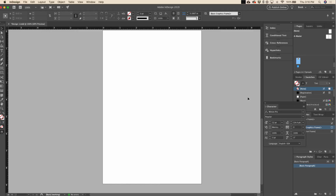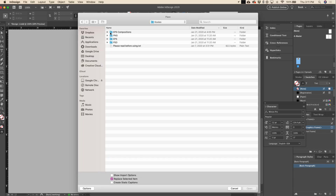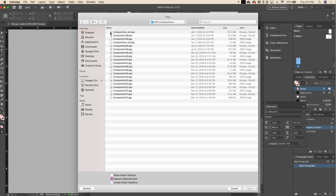All right, so I've opened up an InDesign file here. I've created a 6x9 cover. Now, obviously, when you're doing your cover, you're going to be using a cover template, so you're going to be seeing the back, the front, and the spine. But for these purposes, I've just got this 6x9 cover just to show you what the front cover could look like. Now for this, I'm going to go straight into the EPS compositions. So these are pre-composed designs, so I can just plunk right onto my cover and use without any modifications.